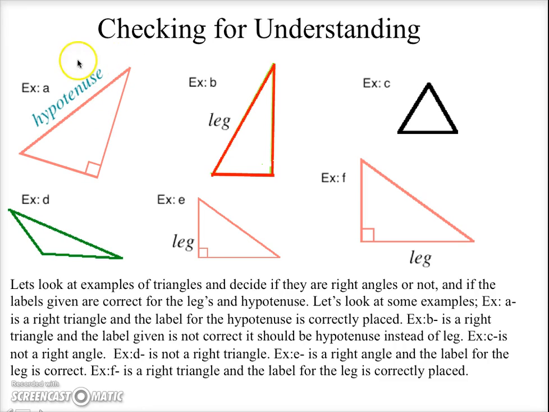Now, the only ones we have here that can be used for the Pythagorean theorem are example A, example E, and example F. Now, you might say that example B also looks like a right angle. But don't forget that in any equations or any triangles you see, all the triangles on the bottom of it say not drawn to scale. So always remember, if it does not have a square in the corner of the two legs, it is not a right triangle, unless given by further instructions.